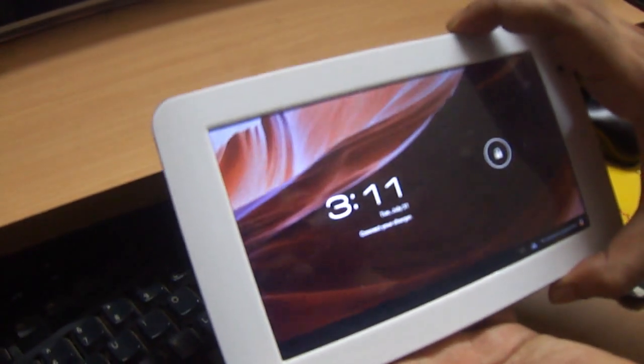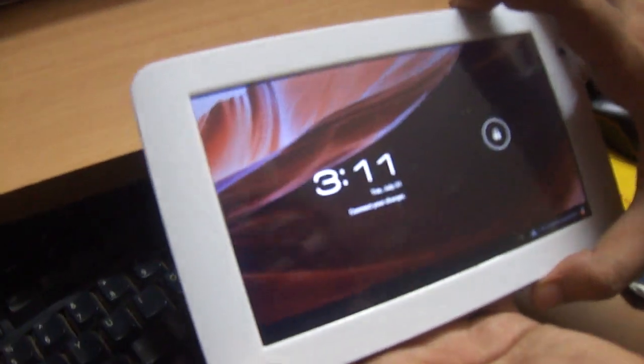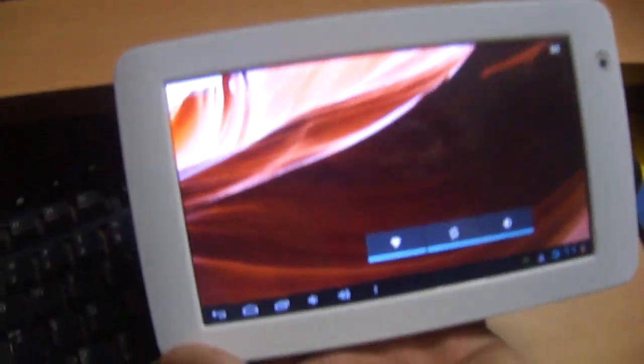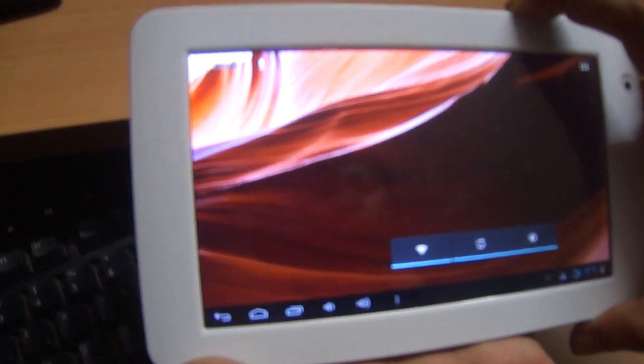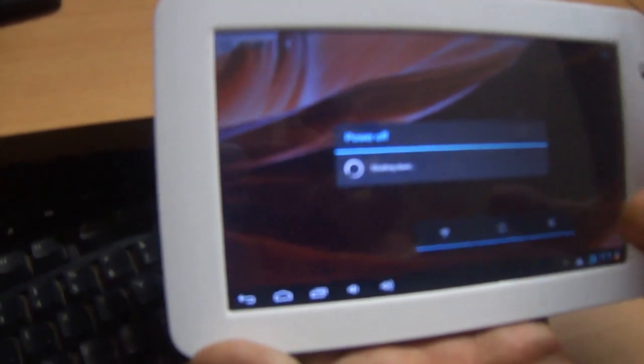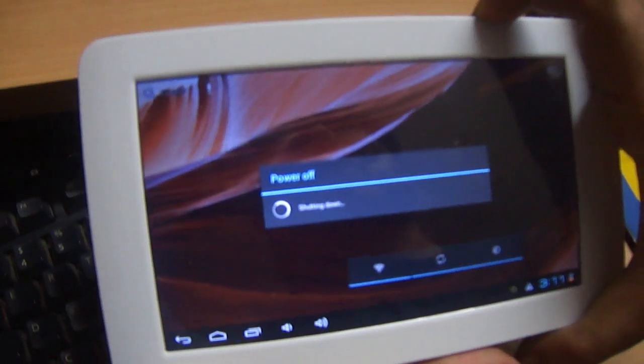So I've got the Wammy tablet here, and just make sure, this is a state, my tablet's working fine, but I'm still gonna reinstall it for your educational purpose. So make sure it's turned off, or if it's getting stuck on the Android logo, just press the power button for 5 seconds and it'll turn off like this. Look, that's it, it's gone.